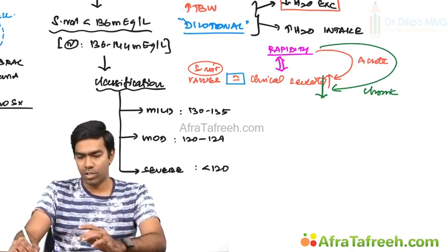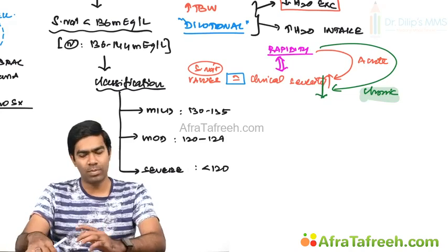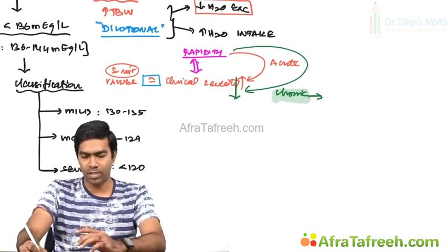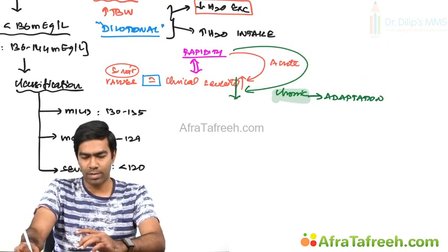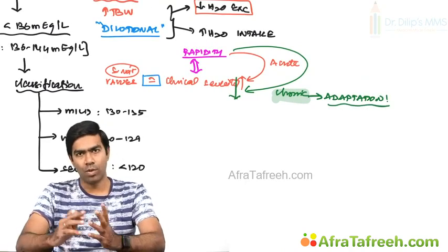Why is it so? Because we have already studied this principle: in chronic hyponatremia, the neurons and the cells in the body would have gone through adaptation. They know they have to adapt, and they lose some osmoles in the form of potassium, because potassium is one of the important intracellular osmolytes. So they will lose potassium from inside the cell, and they might lose other organic osmolytes like taurine, glutamate, glutamine, or myoinositol.